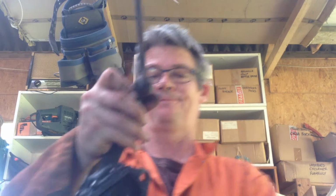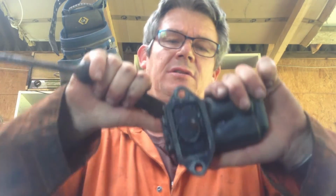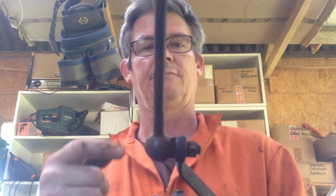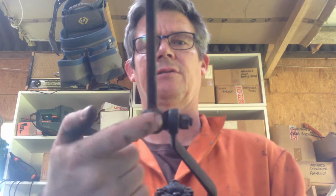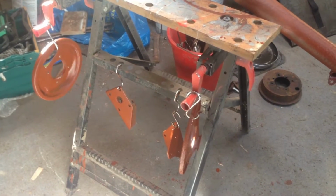This one here, to move it takes quite a lot of effort. It doesn't move as freely as the other one. So I've got to work out that connection because that bush is knackered on both of them. More to learn.